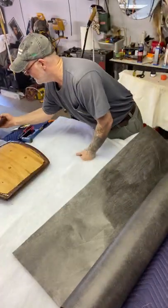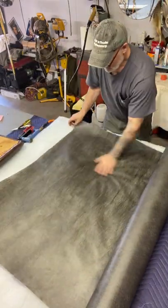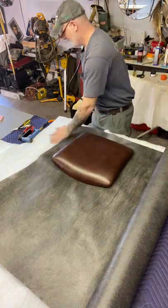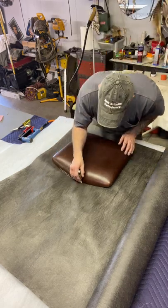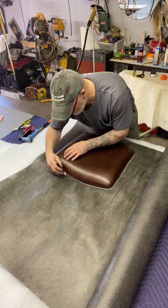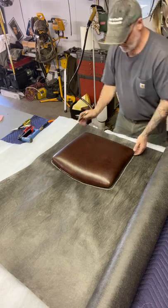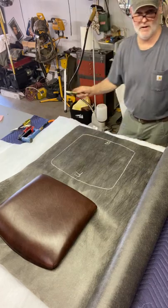So, okay, once that's there, I will take my backing, and it's the same front and back, doesn't matter. I'm weird, I like to go from the back to the front. And then I'll use chalk, and I'll just hug the edge, maybe about a half inch out around with a piece of chalk. Just run the chalk down the perimeter, and that'll give you the selvage that you need. Okay, lift it up, put a B on it, put an F on it, back, front.